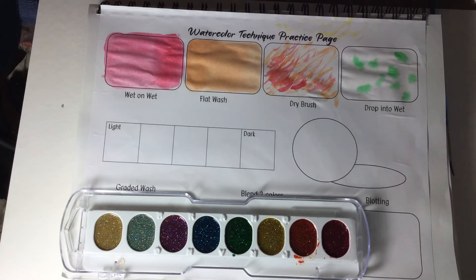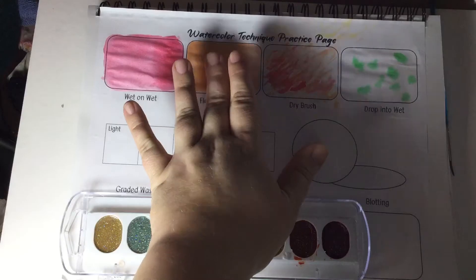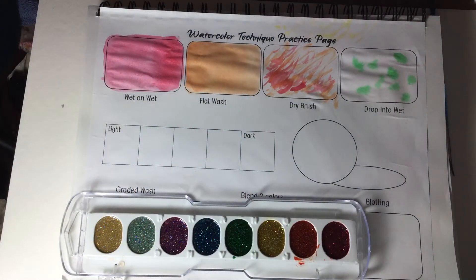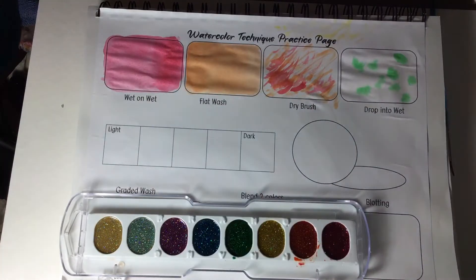One is through layering, and I'm not gonna be able to show you that here, but I will be able to show you this in the live demo tomorrow in class, or during class when you're not watching this. You'll probably see me do a live one because I can go over this dried one. So one way is by layering one layer of dry on top of another layer of dry, and my ones up here are quite dry enough — actually, that one's pretty good. I can show you right now.